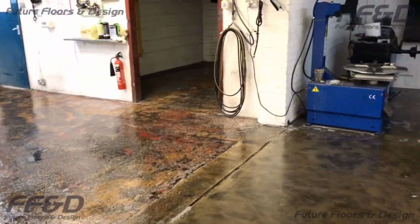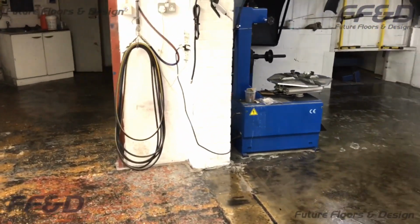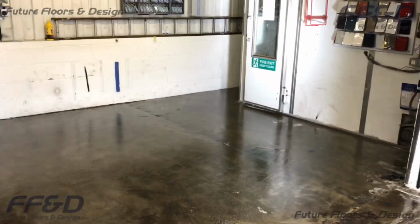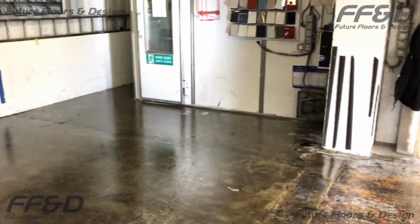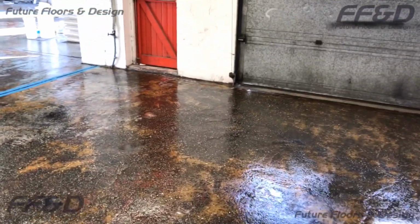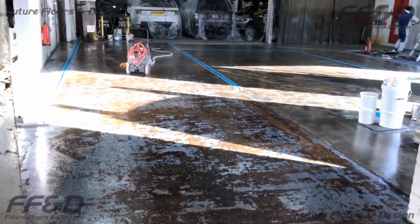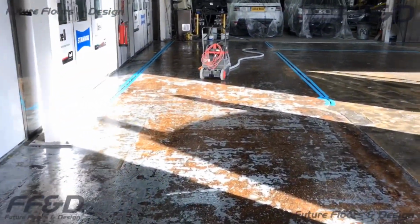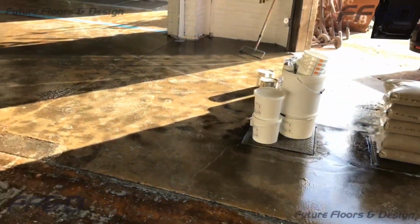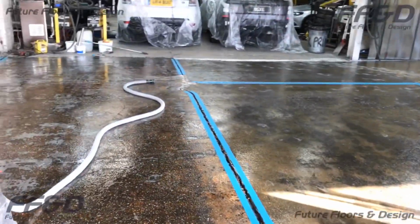As you can see, this is the floor 12 hours after it has been prepared and primed from the night before. The floor was prepped by grinding the entire area with a diamond disc grinder, followed by a thorough vacuum. This is done to remove any loose, friable paint from the existing floor, to clean the bare patches of concrete from dirt or other contaminants, to remove any high spots, and to create a solid mechanical key on the background for the primer coat to bond onto.